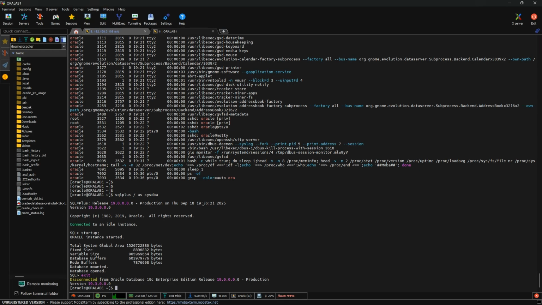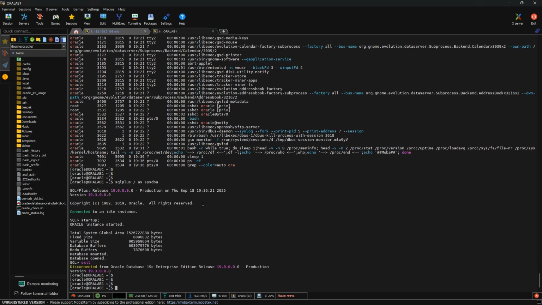Say some user is connected, but all of a sudden there is a power failure. He did not commit the transaction, so at that time it will do the rollback. And some user committed the transaction, but it was not updated in the data file through the data writer. At that time the database will roll forward and update those records. When the next checkpoint occurs, the data buffer from the database buffer cache will be written back to the data file, so that your database is in a consistent state.